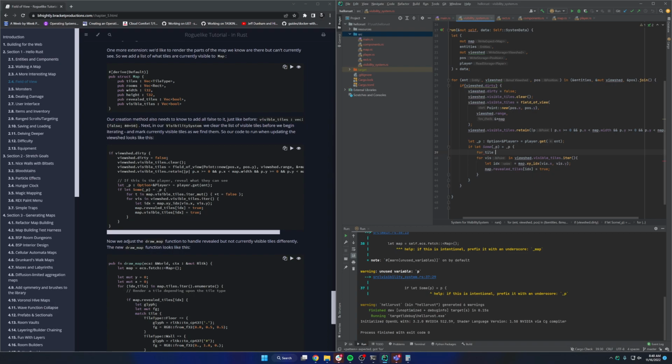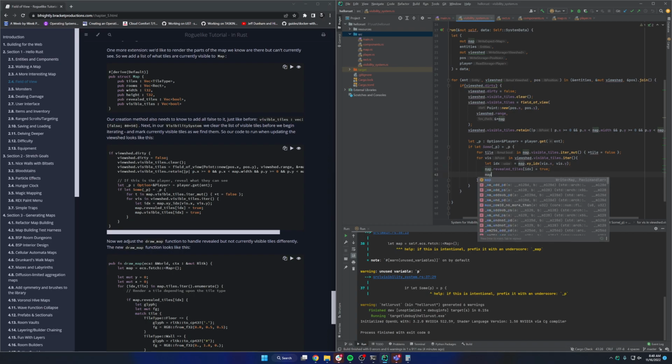For tile in map visible tiles dot iter mutable, tile equals false. And then we can actually say map revealed tiles, map dot visible tiles x equals true.